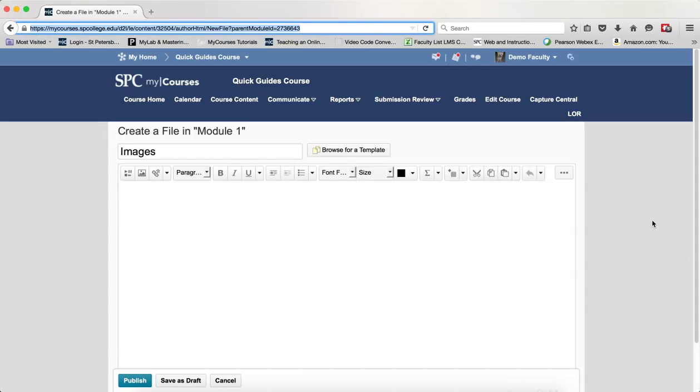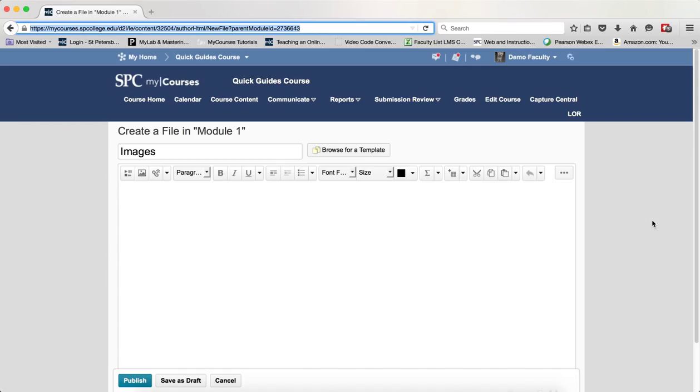If you want to create a file within My Courses where you're going to need to show high resolution images, you want to follow this tutorial where a student will click on a small thumbnail image, and that's going to open up that high resolution image in something called an overlay. The overlay is really a nice feature because it does not get blocked by pop-up blockers.